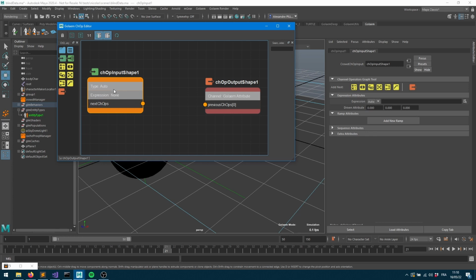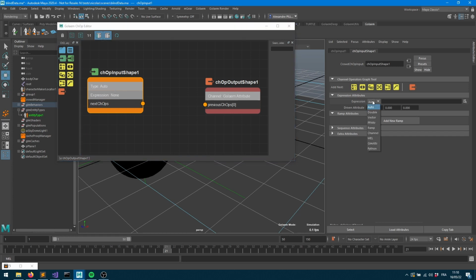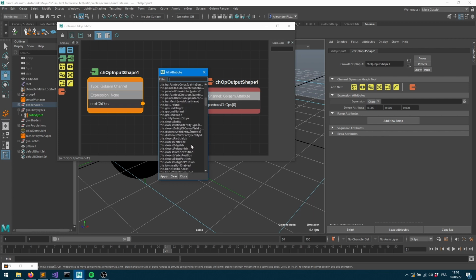Great. So let's check what we have to feed this. We've also got an input. The input is an expression, and into this expression we can put a double value, a vector value, whatsoever. Or we can also put a channel, and if we check what we have, it can be plenty of different things. We can look at plenty of information from the characters, and one piece of information we can actually look for is the BlindData that the character has. I'm supposed to see my blind data here. I'm not really sure where they are. Velocity and world space.